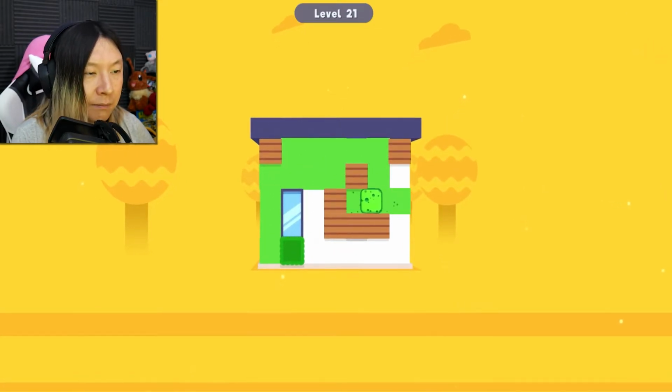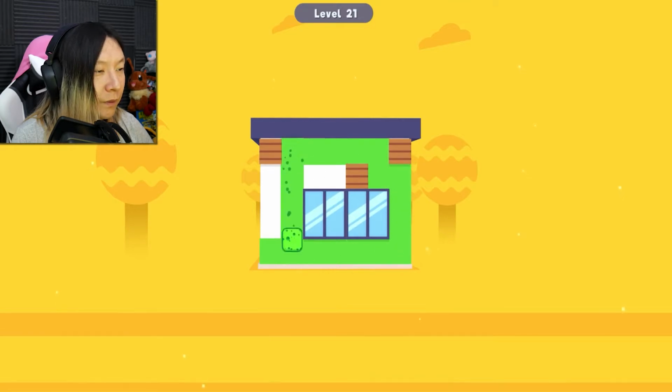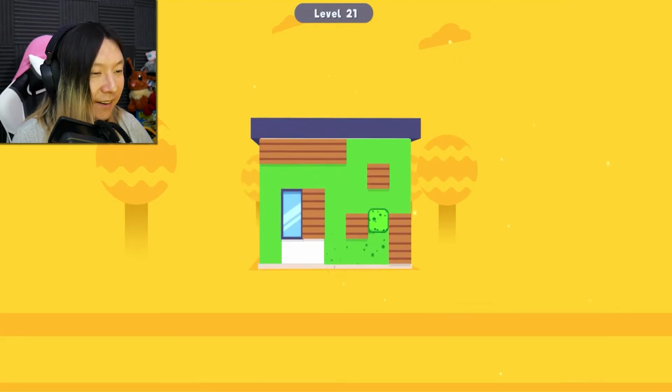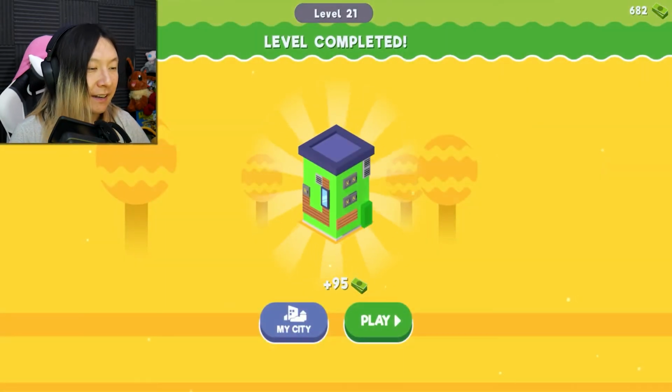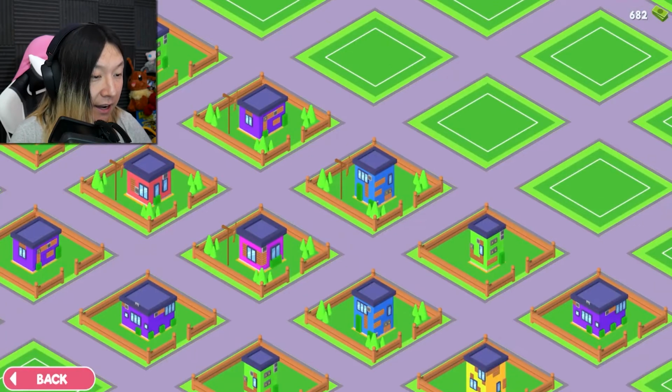You don't have a limited amount of paint, limited amount of time, nothing like that. You just take it at your own pace. And we got a three-sider. Okay, we got a three-sided house here. And now we can go back to the city. We got $600. That's a lot of money.